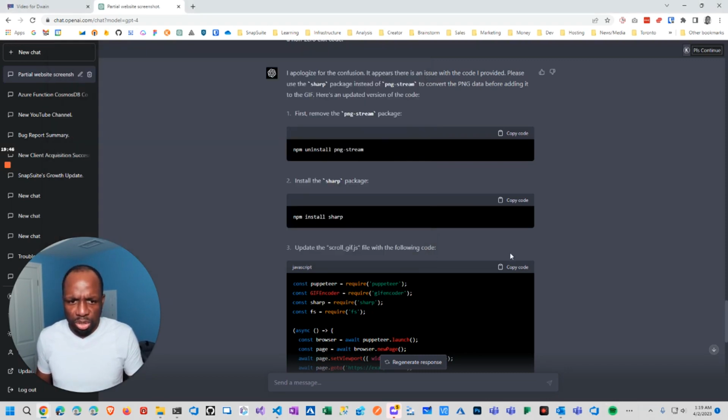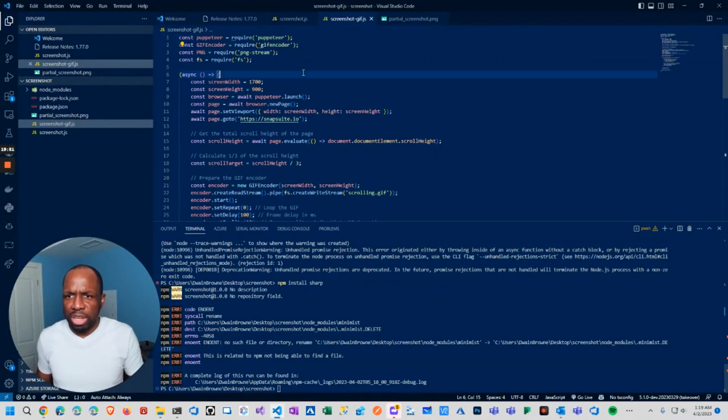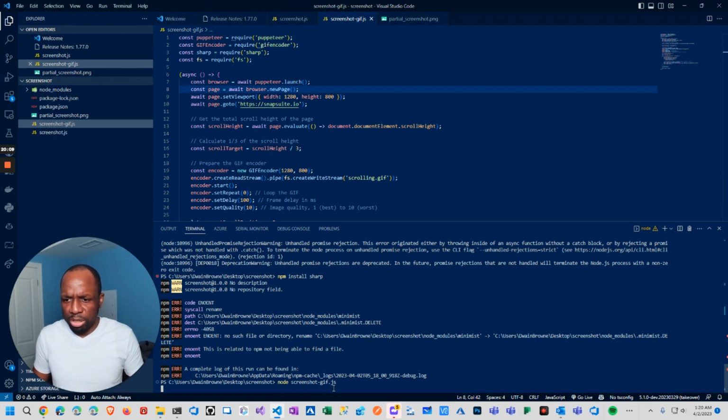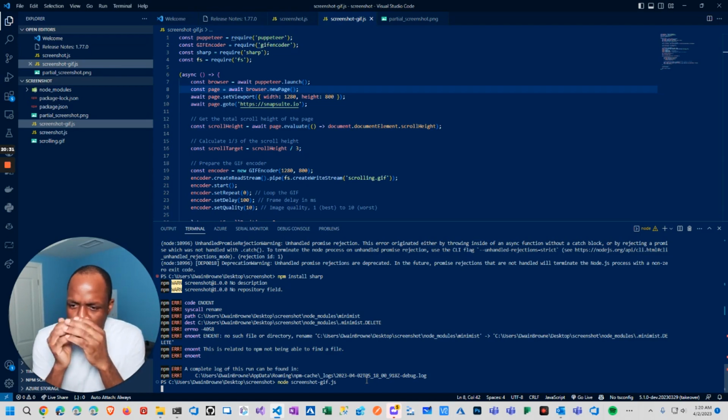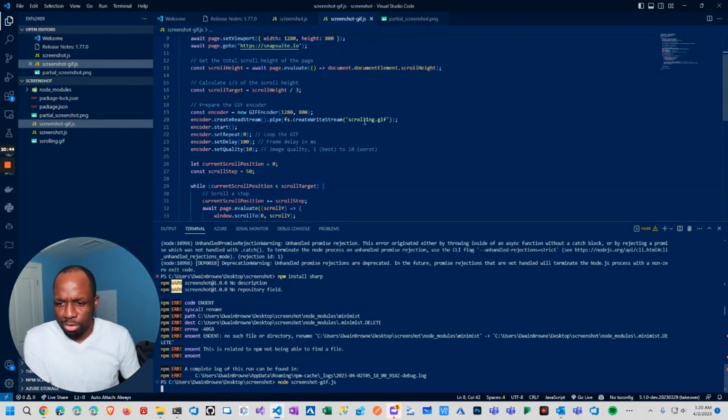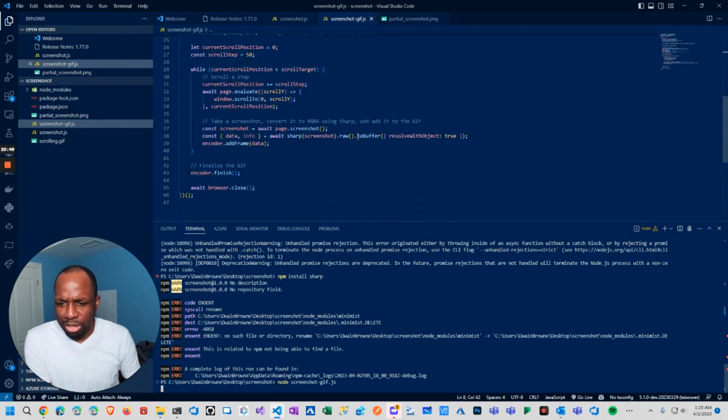All right, so with that, we're going to copy this code here. I'm just going to paste it as is for now. And then I'm going to just swap this out. Okay, and then let's just run it, see what happens, and then we'll go from there. Come on. I have no idea if it's doing anything. Just gotta pray and hope. No idea. Scroll in GIF, maybe because I already have a scroll in GIF. Maybe it's taking a long time to get the website.